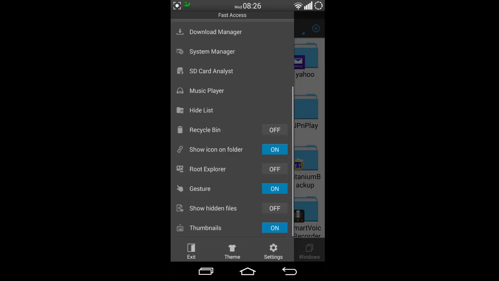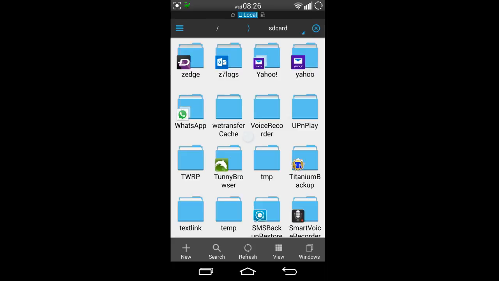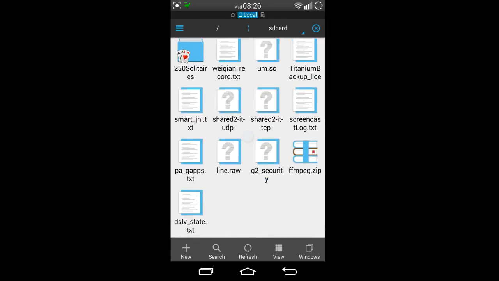And this was working for me before, and no matter what I did, for example, I've got another one here, my Tobbers from my magic tricks that I download. If I do open again, nothing happens, it just goes back to wherever it was. Very frustrating. Let's do that again, hide list.